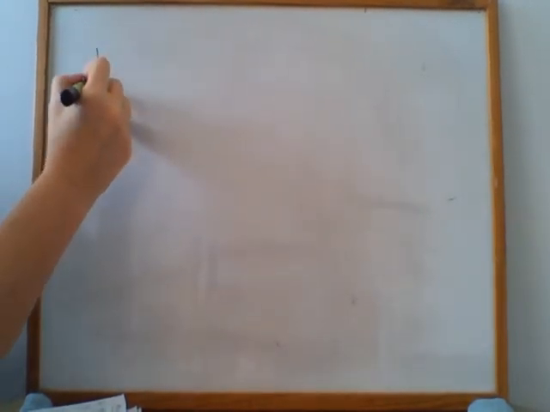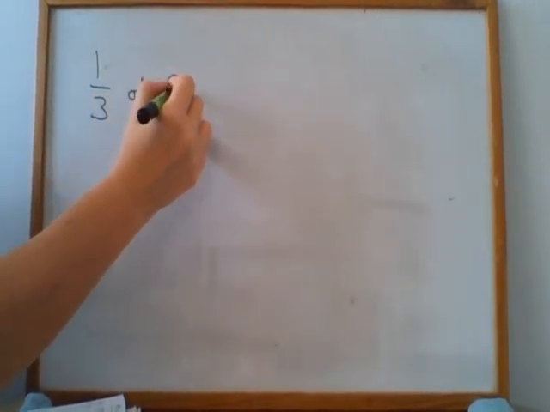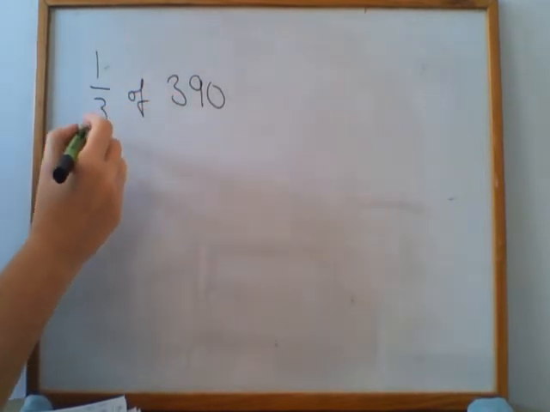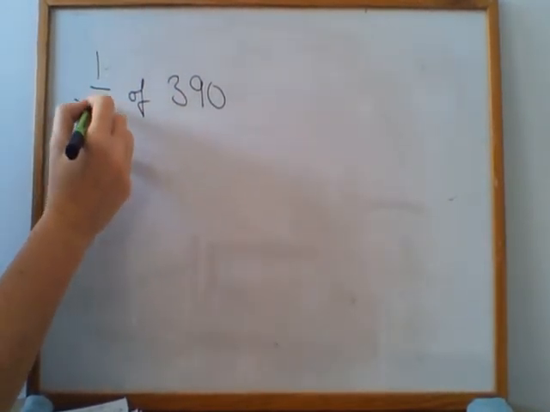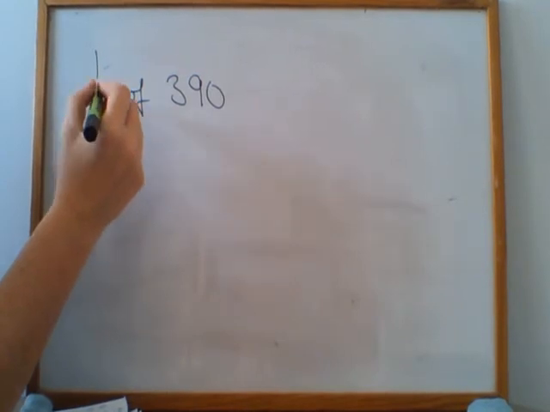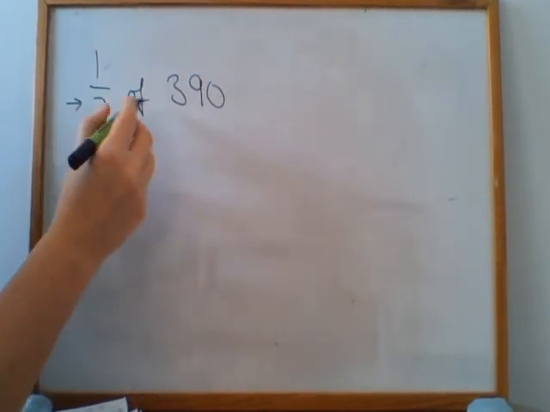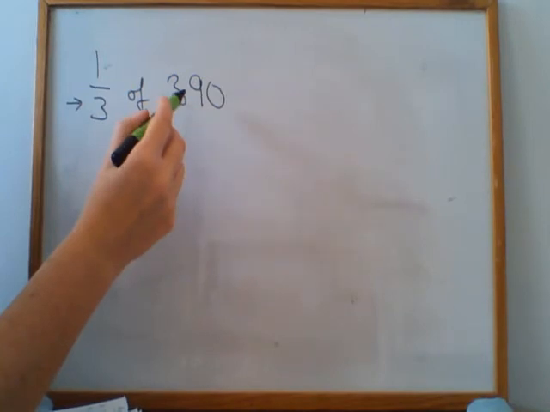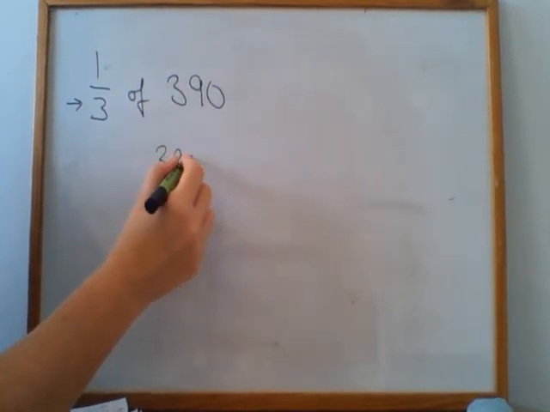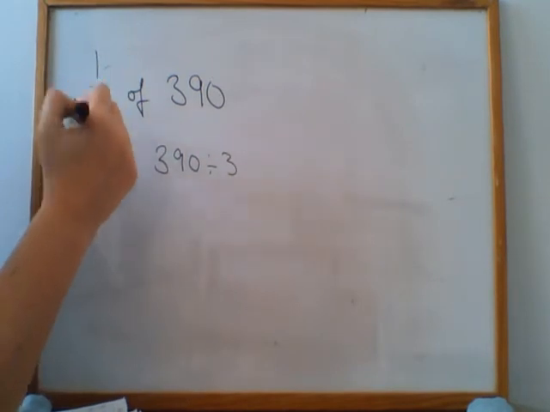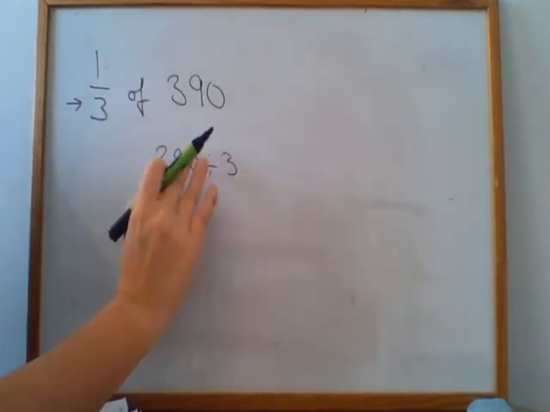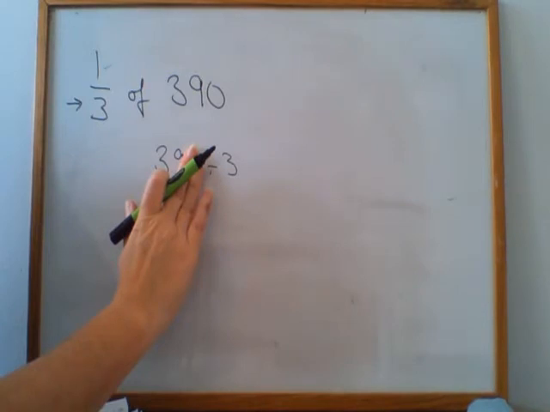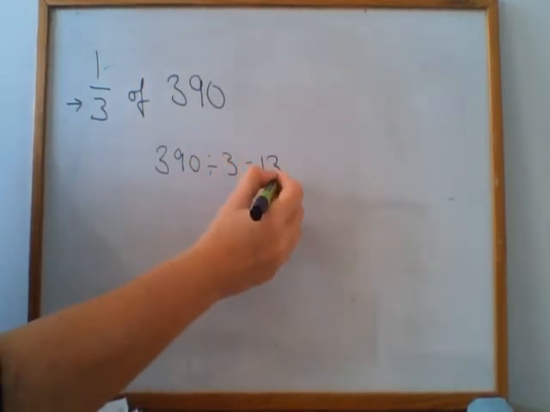Okay. Question number 10 asked you for 1/3 of 390. Okay, to get a third, what you're looking at is how many parts you're dividing into. Okay, a third you're dividing into 3 parts. So all this is asking you to do is divide 390 divided by 3, and that will give you 1/3. Okay, so 390 divided by 3, I could do that, and 3 into 39, I know goes 13, and then add my placeholder back on, so it's 130.